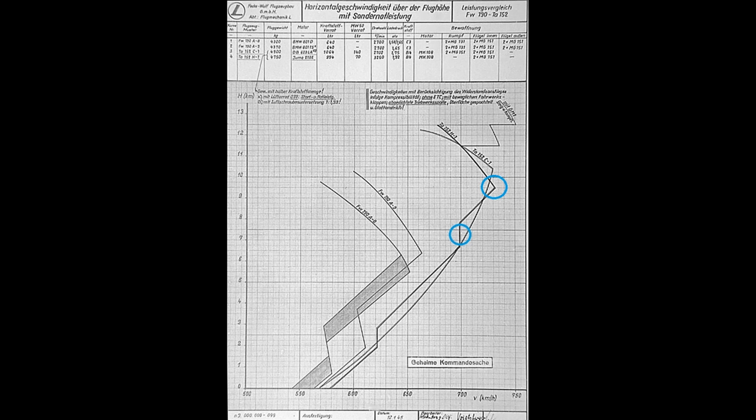At 454 miles per hour, the TA-152 was faster at this altitude than any P-51, Spitfire or Tempest that saw combat during the war. As we climb higher in our TA-152, speed will start to drop off, as even our third speed has to run out of breath eventually. However, at 11,500 meters, or 37,700 feet, that's really high, we can trigger the first stage of our GM-1 system, which we'll be going over in more detail later.